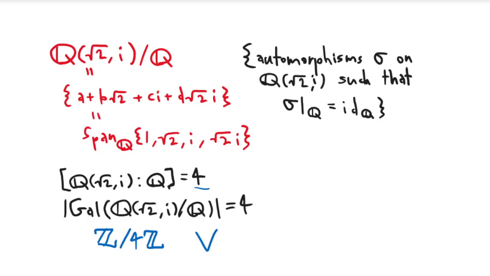And we know, I talked about this in the first video, that there's automatically at least one element of this group, which is the identity on Q adjoin √2, i. So this is always an example of an element of the Galois group. And last time, we figured out that the total number of elements of this Galois group is equal to 4. And so now we're going to try to find what the other four elements are.